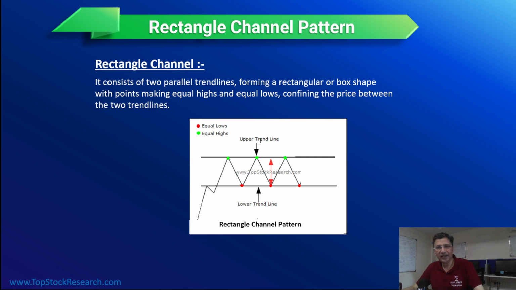And to make things simple, in this one, what we'll cover is two horizontal lines. That means two lines which are almost joining at nearly equal points. So in theoretical world, these are all equal points. In real world, you may have differences of a fraction of a percentage between these lines. And when these lines get joined, they act as a dynamic support and resistance. So by this time you may have got an idea if you have already used trend line. This is a trend line plus, wherein you have two trend lines and the stock is getting traded in between two trend lines.